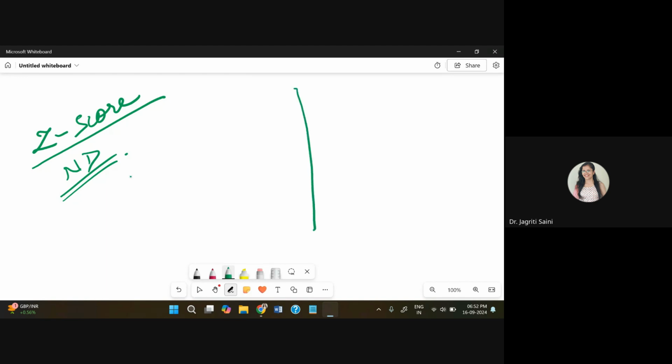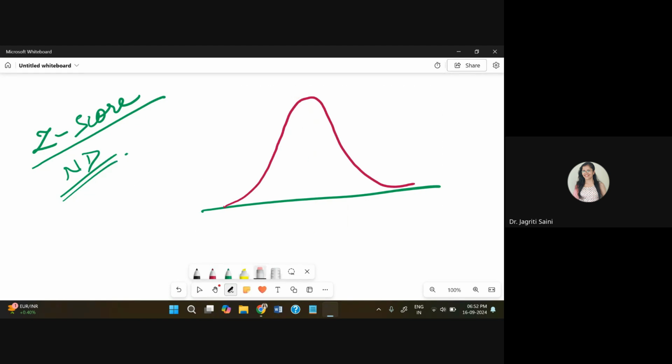On this bell-shaped curve, if this is the pattern of your data, you first find the mean value somewhere in the middle of your dataset. Then we calculate the third standard deviation.